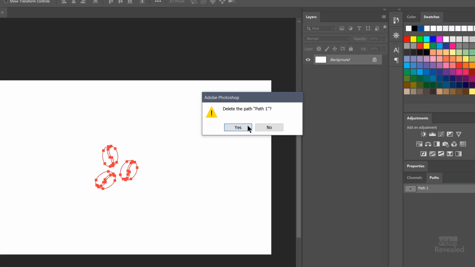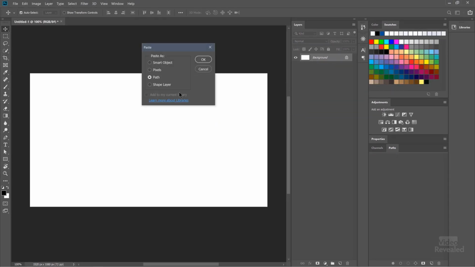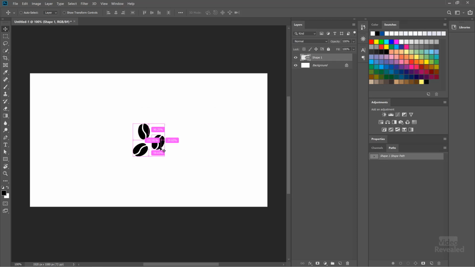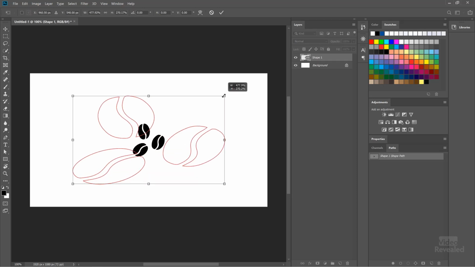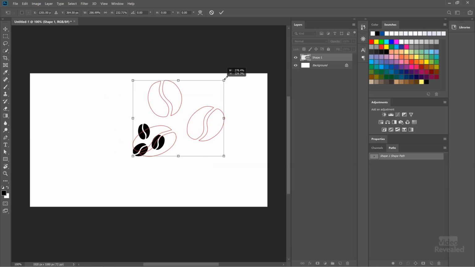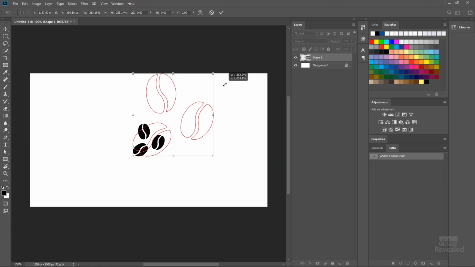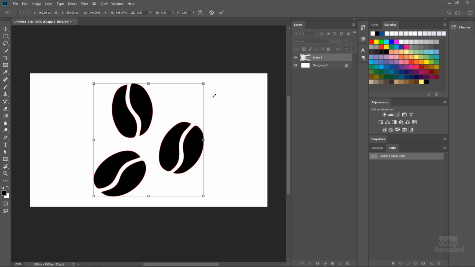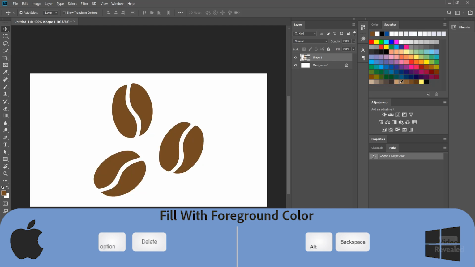And then the last way is as a shape layer. And this is like using any kind of shape layer inside Photoshop. And the color comes from your color over here. So I could now grab a different color.